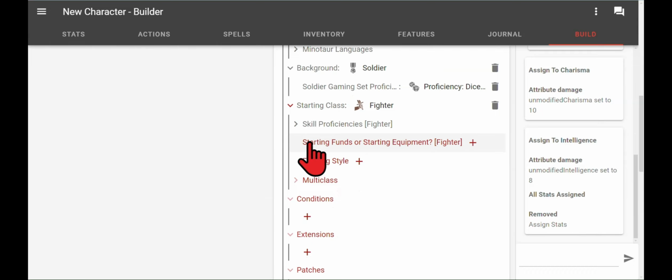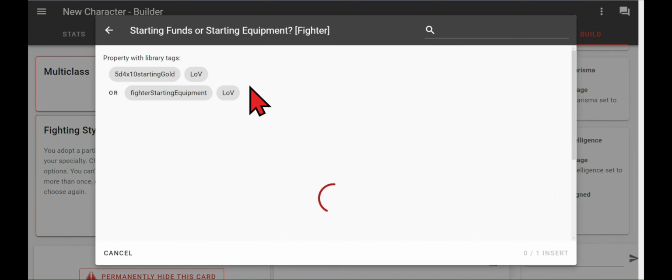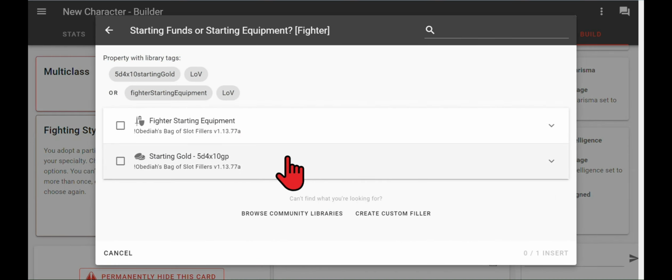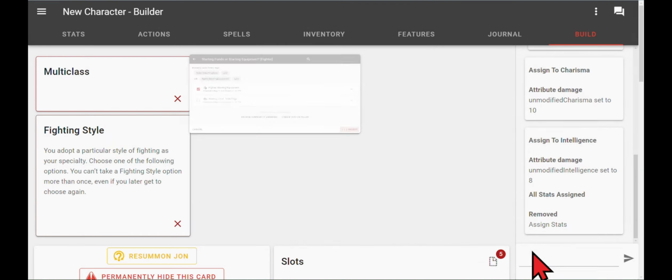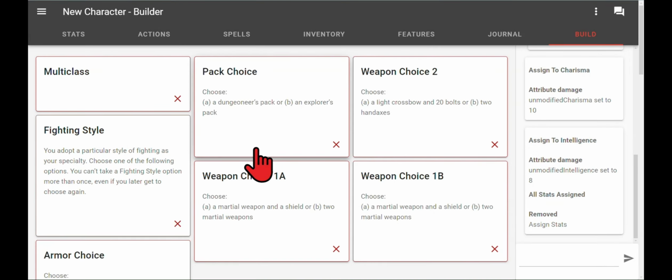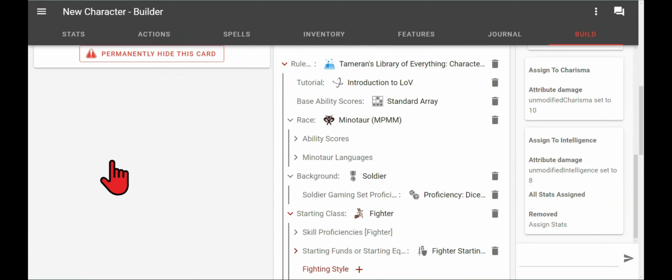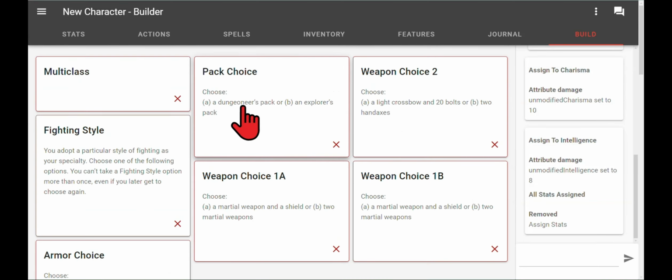Starting funds or starting equipment. If you have something specific, you can start with the gold. I generally tend to start with equipment and then just sell what I don't need. Okay. So here's our equipment. So let's go ahead.